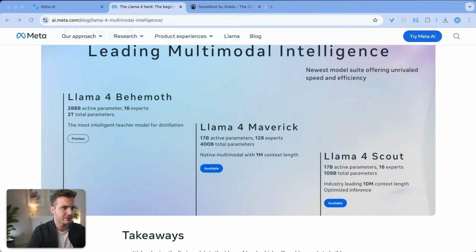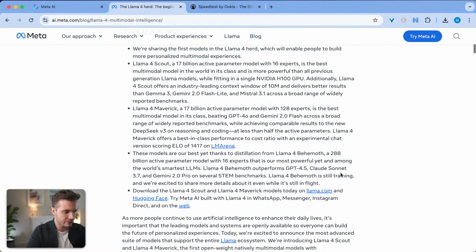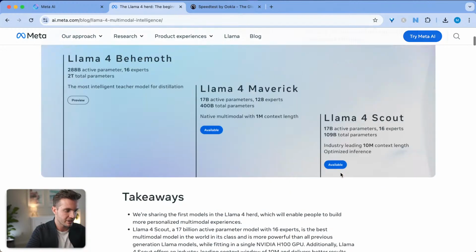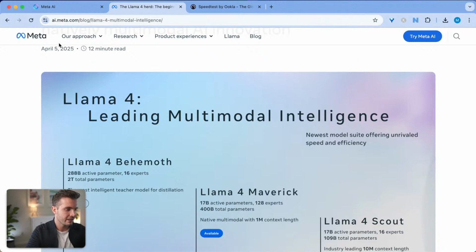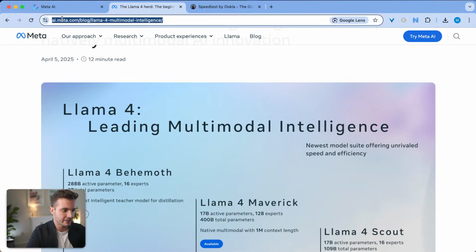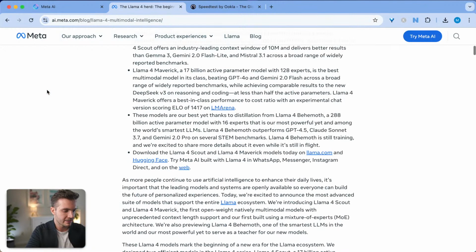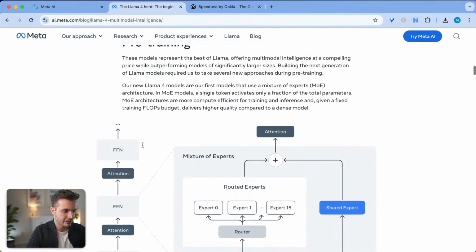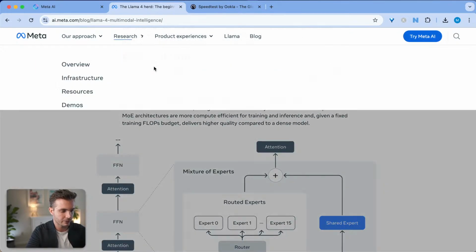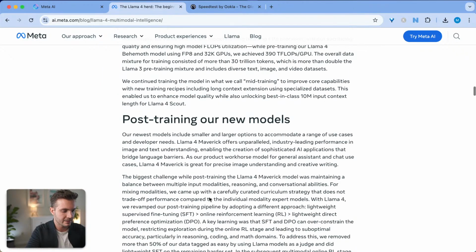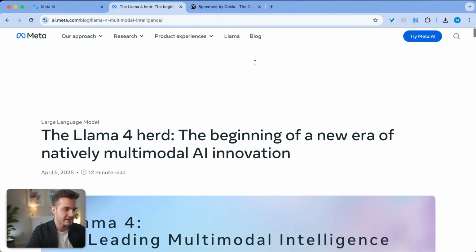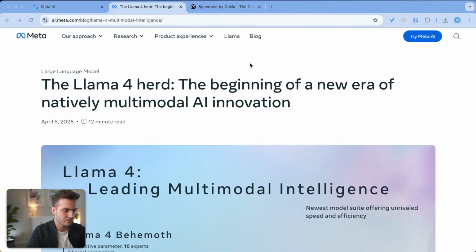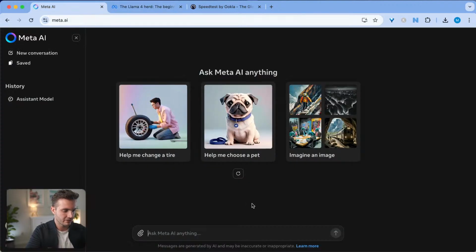Let's move on with this and go to the takeaways here. Check out this blog post that was posted yesterday on ai.meta.com. And it covers the key takeaways here. It goes into how this was built with the pre-training and the post-training of the new models. And really the key takeaway that I would, well, actually, let's try it out right now and see what the key takeaway is.